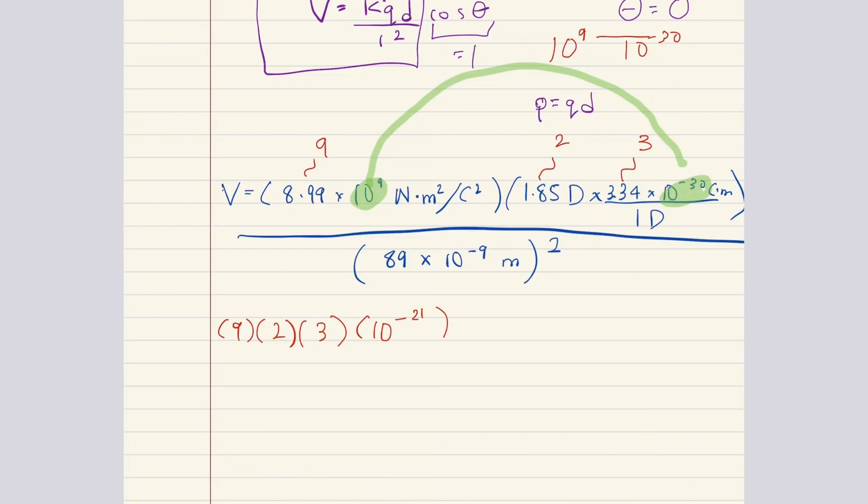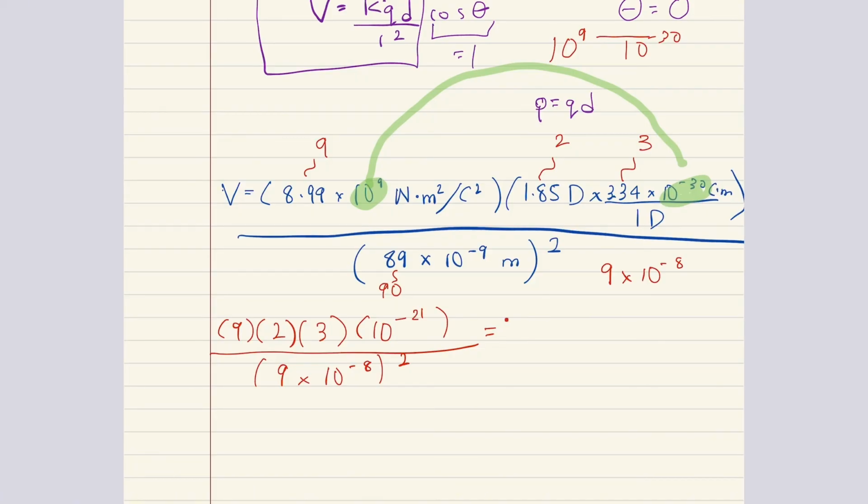Now, what about our denominator? I'm going to round this to 90. And actually, I'm going to rewrite this whole part a little bit differently. Instead of 90 times 10 to the minus 9, I'm going to write 9 times 10 to the minus 8. All right, this is going to be our denominator. Those are absolutely equivalent. 9 times 10 to the minus 8, and this is squared. Okay, now I'm going to expand the denominator. I'm going to write it in a different way so we can cancel out a couple of these variables here.